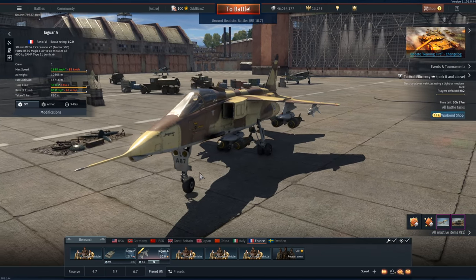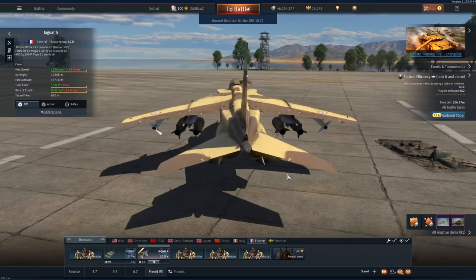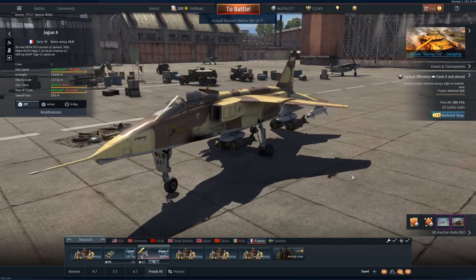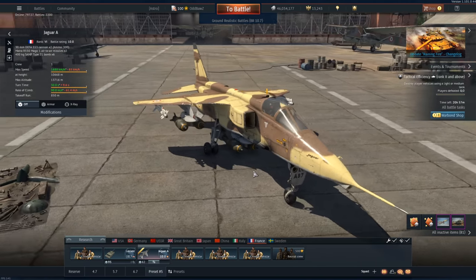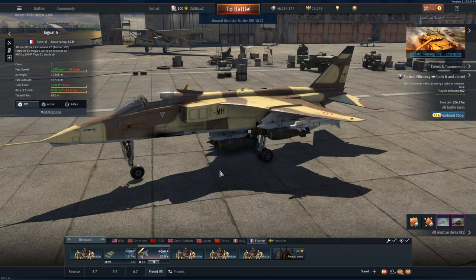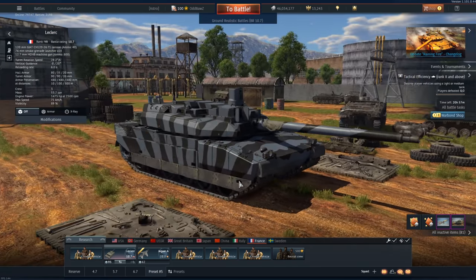And can we just all agree that the Jaguar is one of the coolest jets ever made? Just look at this thing, dude. I love the square intakes. I like the fact that it's basically just a rectangle with a pointy nose and some wings sticking out of it. It just looks mean as hell. And the Leclerc is pretty much the same thing.